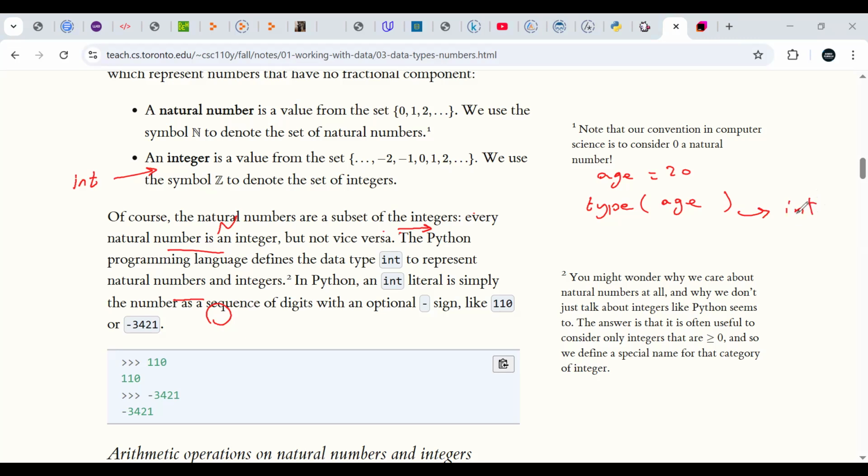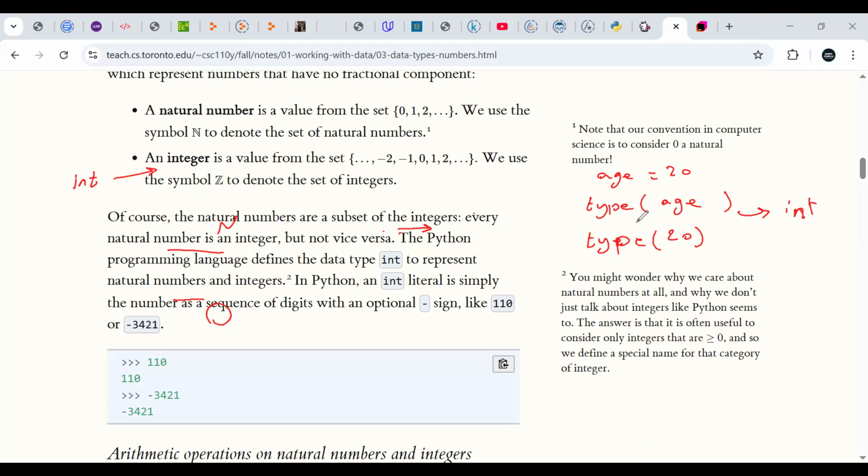Is that correct? Yes. Okay, that's good. If you also try to say type, yes, please tell me. You have to put print before that, right? Yes, that is a very good question.